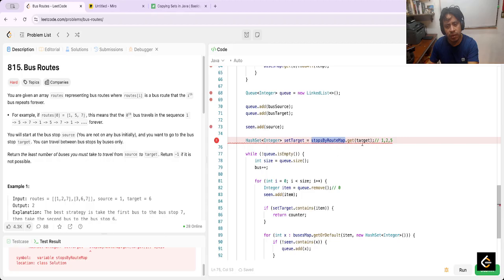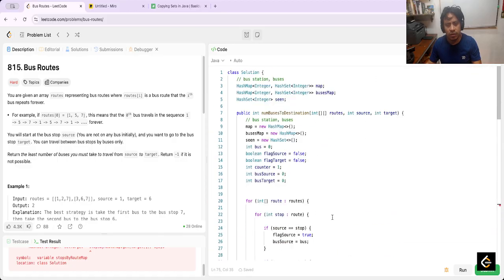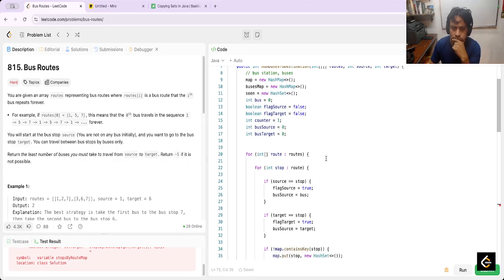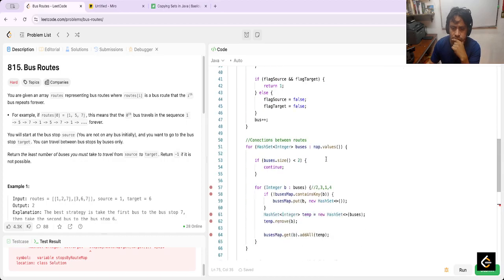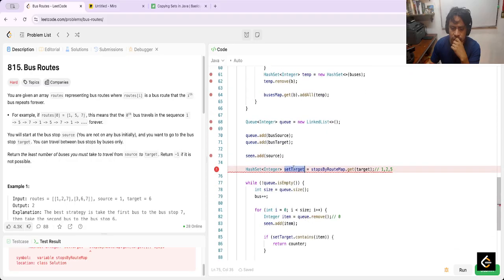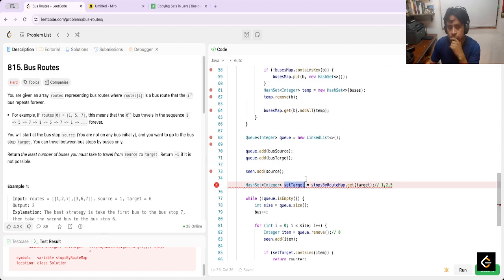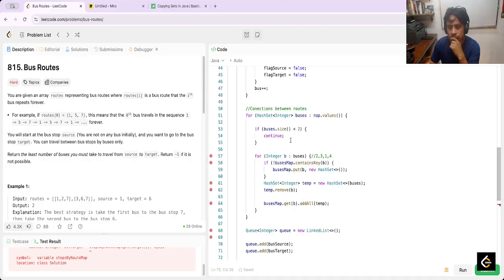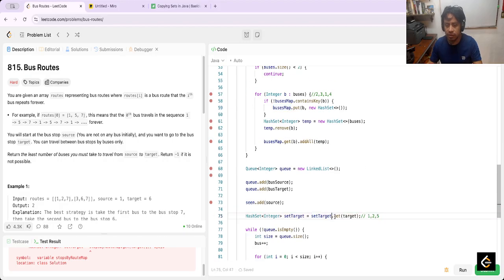Stop by route map target. The connections. Now I have the values here in the queue. Set target. This is the connection between routes, but I think that here there are buses.